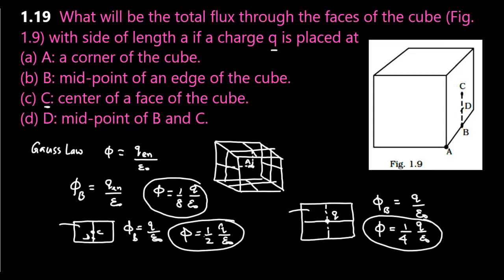Clear? So here what we have done is we have just followed the basic definition of Gauss law. First we have to enclose the given charge inside some suitable Gaussian surface, otherwise we cannot find flux. And once we have put the charge inside some suitable Gaussian surface, next we have followed the concept of symmetry in order to divide the flux associated with the different parts of the bigger Gaussian surface.